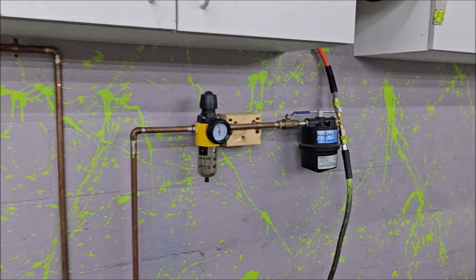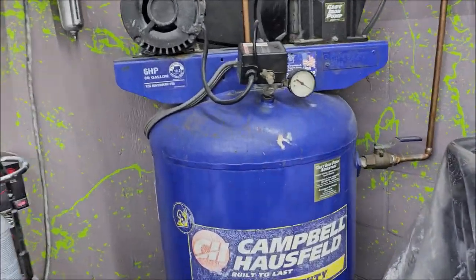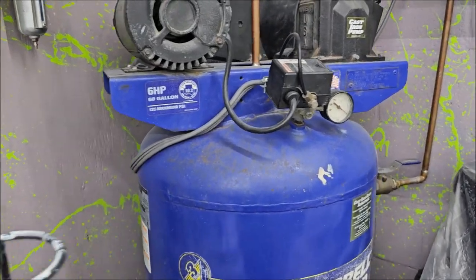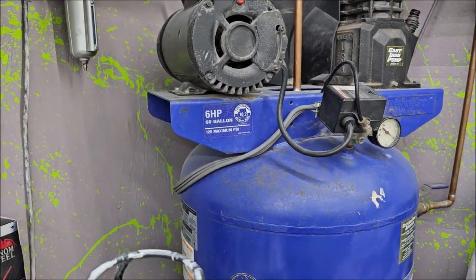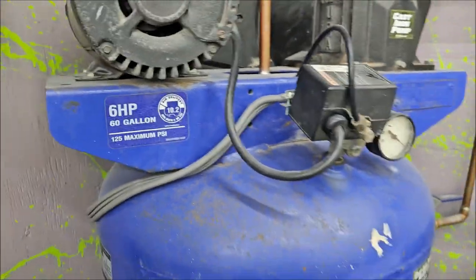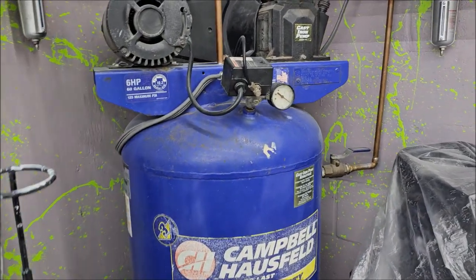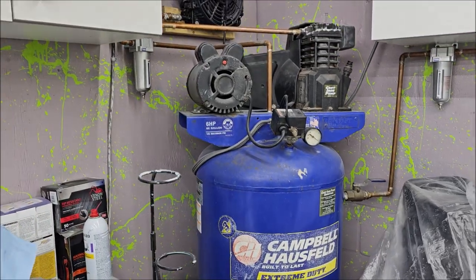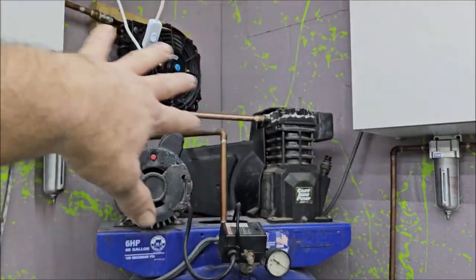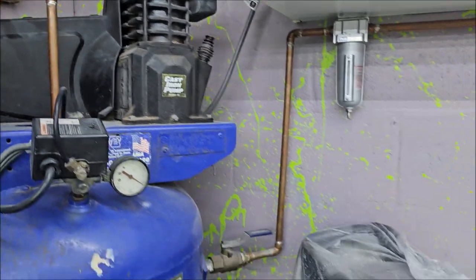I absolutely love my compressor setup. Eventually, I'm gonna get a bigger compressor. I'm gonna go with an 80 gallon that has 16, 17-ish CFM. I've got 10.2 right now, is the average at 90. So I probably get 12 or 13 at the 25 to 30 PSI I generally spray at. So this compressor is good, especially with my radiator fan and all of the fanciness.